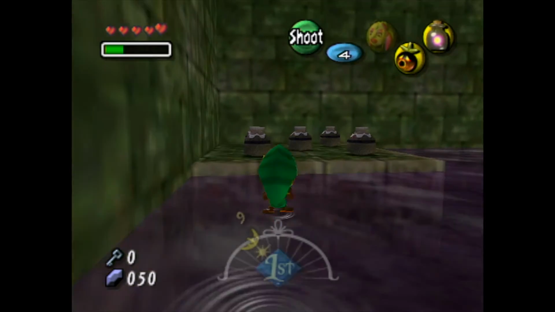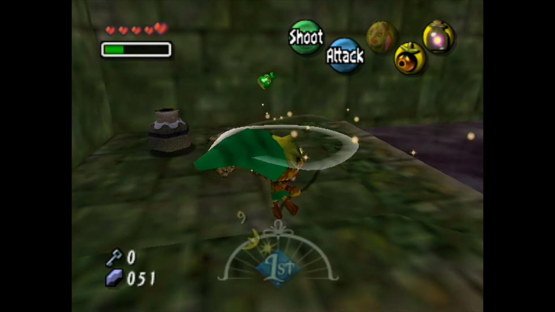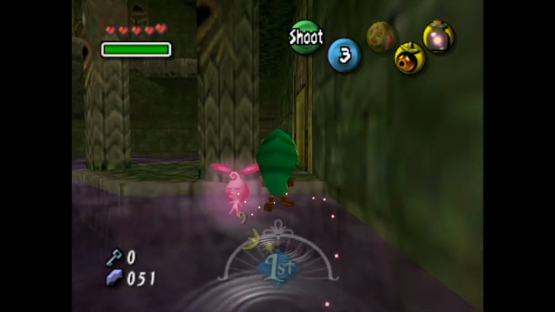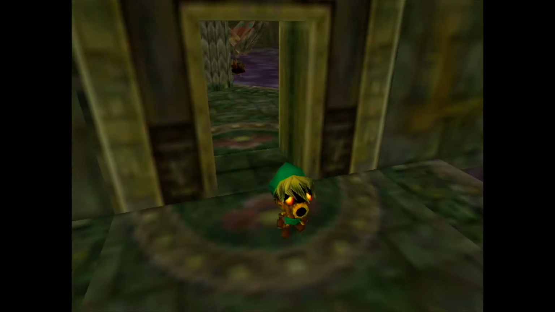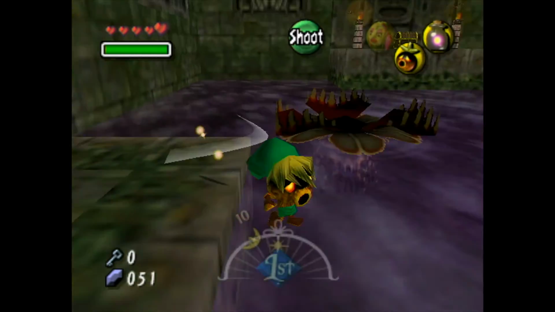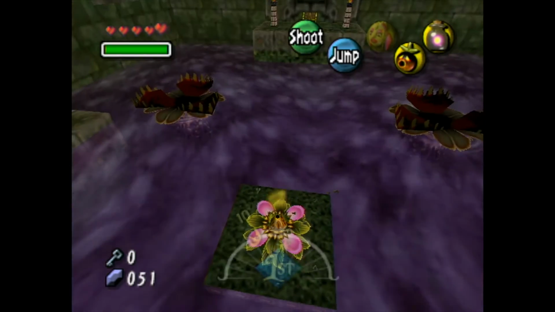And over here we have some pulps. That one has nothing. That one has a rupee. Nothing. Magic. I actually need some magic. And stray fairies. So now we get back over here. Now we want to go to this Deku Flower in the center. Well, I actually managed to turn around and get to the Deku Flower after reaching it. That was nice.